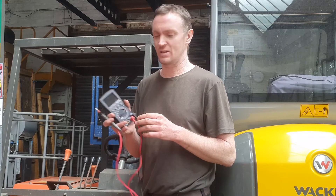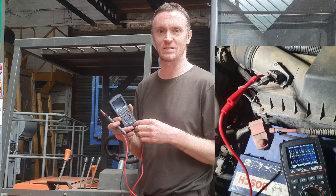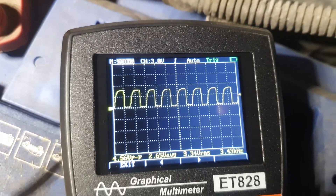I got this to view things that were very fast, very short timescale — things that are changing. For instance sensors on vehicles nowadays. If you've got some sort of weird code coming up on a van or a car, you can connect this to the sensor and see the actual PWM signal coming out of the sensor. Whereas if you just plugged in a normal multimeter, you would only see a lower voltage than 12 because it's part on, part off — the average is a lower voltage. But with this you're able to see the actual PWM signal and even changes as you rev the engine.